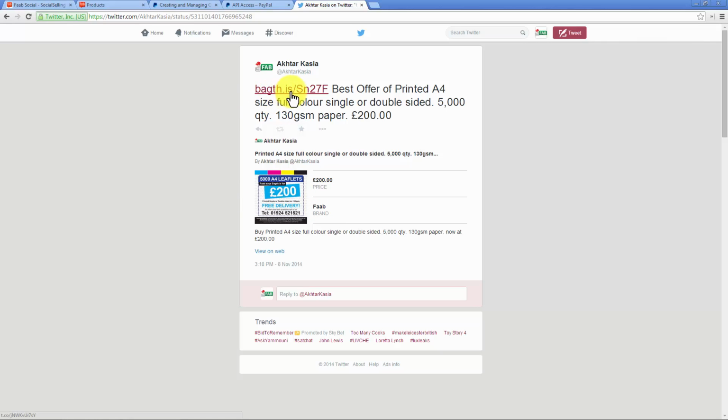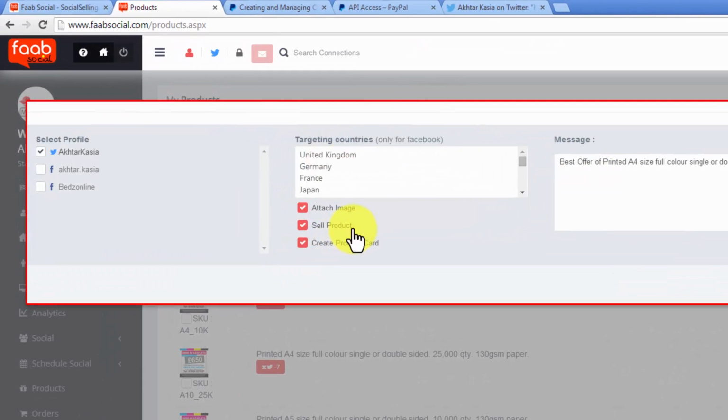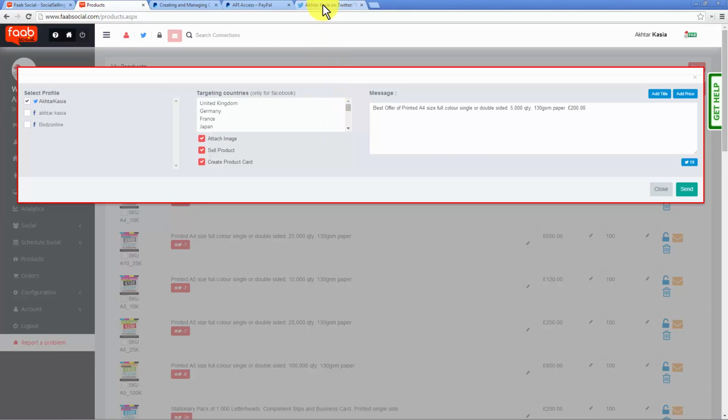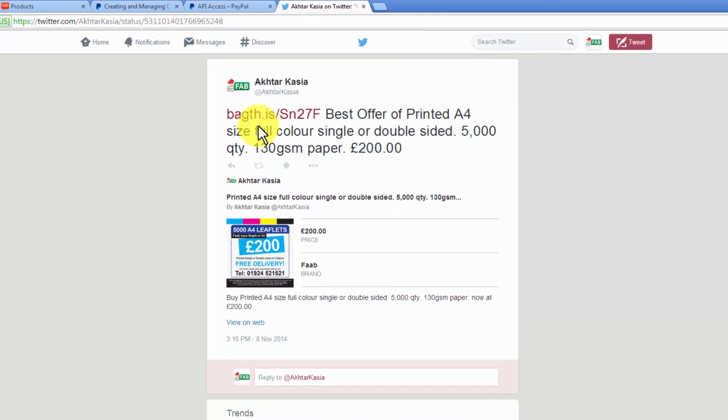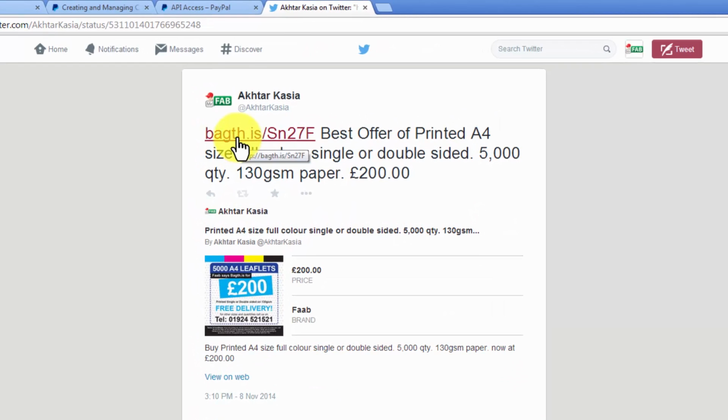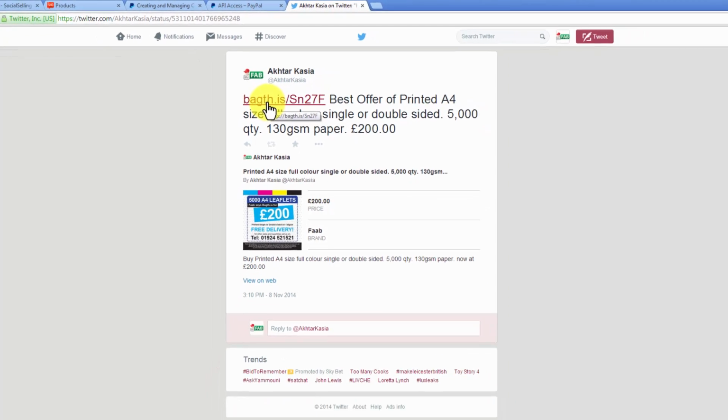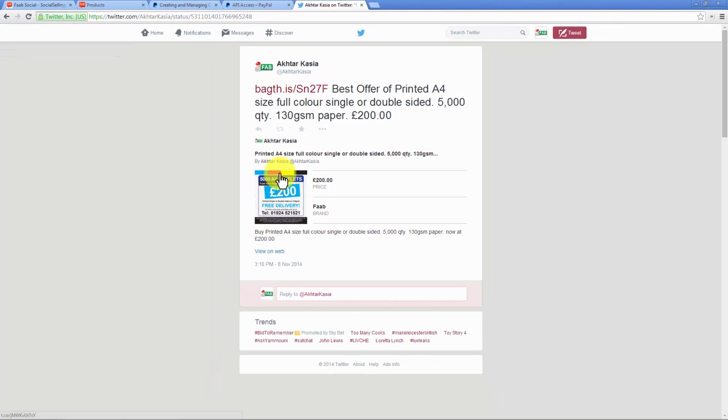Now this unique bag this URL is what created a selling status, because we wanted to sell this particular product item. If I show you in here, can you see where it says sell product? This bit was selected, and because it was selected, I have converted the whole status into a selling status. For your fans and followers to buy this product, all they have to do now is click on this unique bag this URL, where they will be directed to PayPal to complete the checkout process. Within a single click, your fans can buy this product instantly, directly from the social media platform.